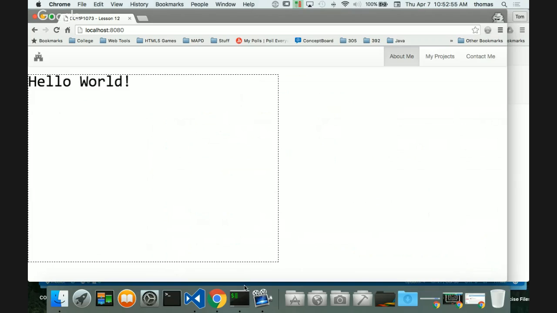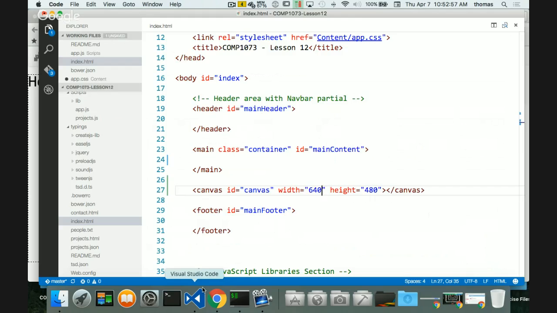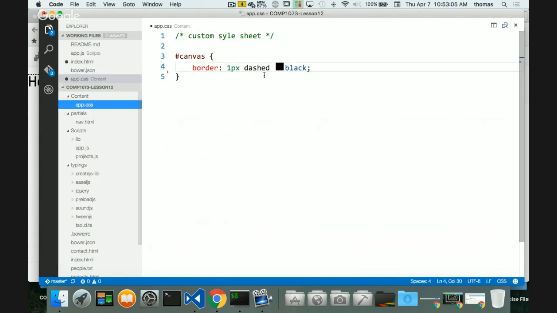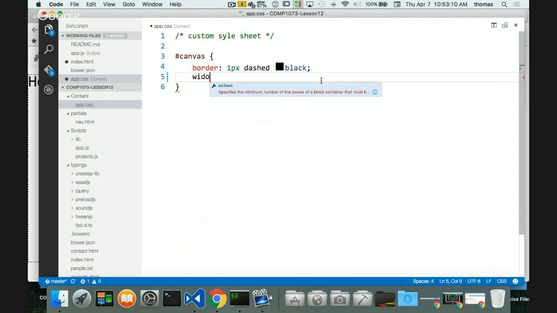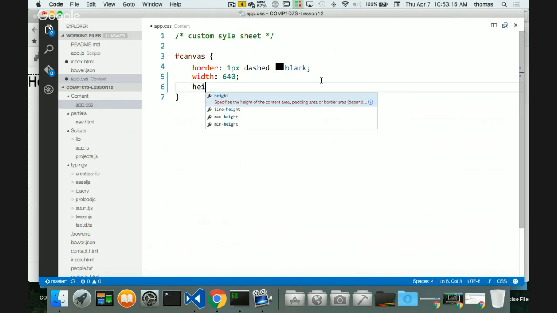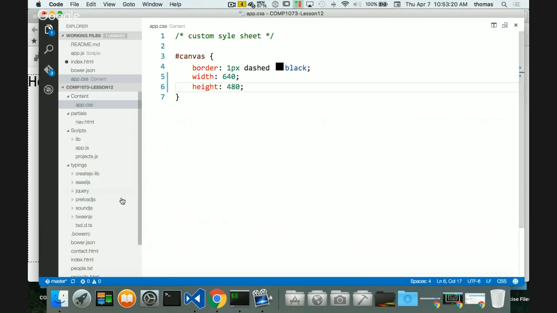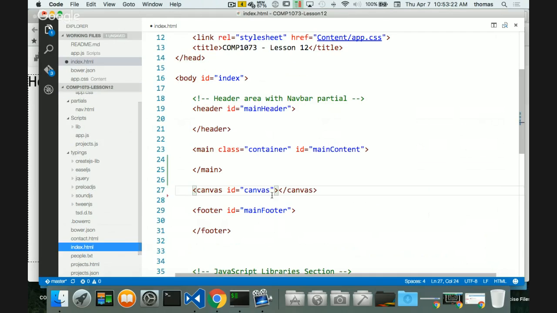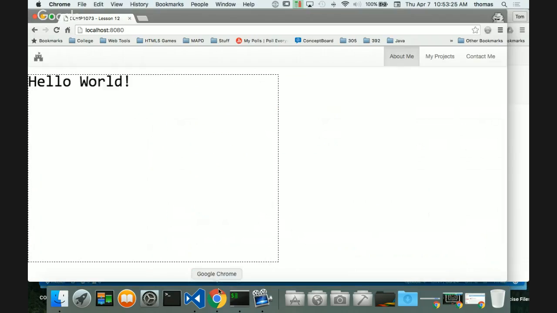So let's go back and fix it now. Let's go back to CSS. Again, this is all troubleshooting, right? So we're going to get rid of all this and go one step at a time. We'll backtrack one step at a time to fix our problem. So here, instead of pixels, we'll use our width of 640 and our height of 480, but we won't use pixels, right? And inside my index.html, I've wiped this away, saved it, and let's go back and see what the changes are now. Refresh. Whoa, what happened here, right?